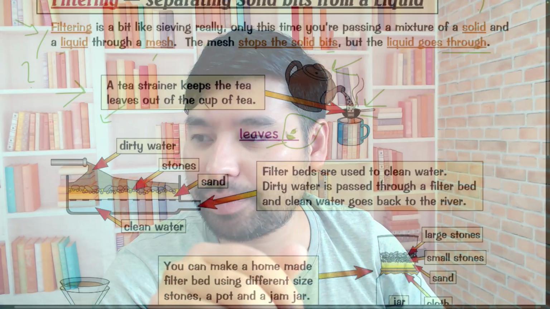So why is that? Because the powder will be stopped, or in the case of tea, the leaves maybe, and then you only get the liquid on the other side and not the leaves mixture, because it's not very good to drink, right? But this is the work of a strainer. É um filtro, né? Se a gente tá falando de café, a gente fala coador em português, right? So this is the meaning, no problem for you. Let's get back and continue.